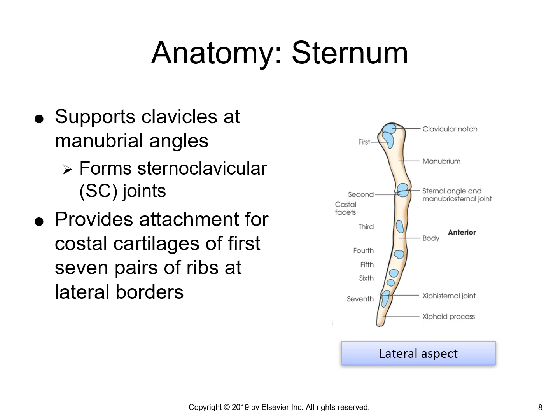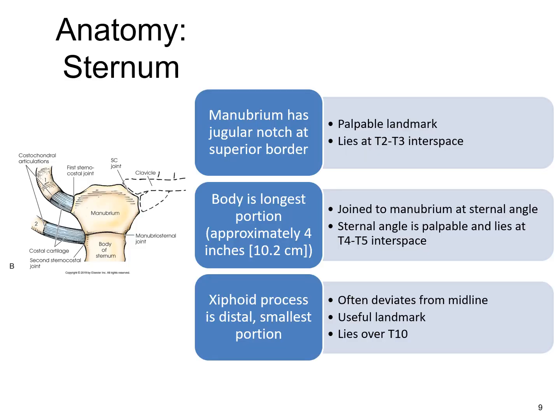And also there might be a quiz question about where do the costocartilages attach. In particular, the second costocartilage attaches right at the sternal angle, so that might be a quiz question that you would see, or a registry question. Okay. Here is a close-up of the manubrium and the sternoclavicular joint.